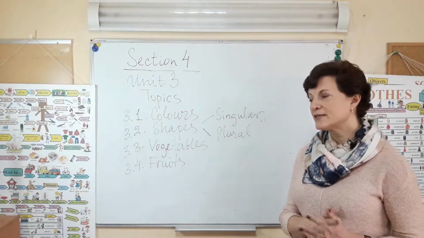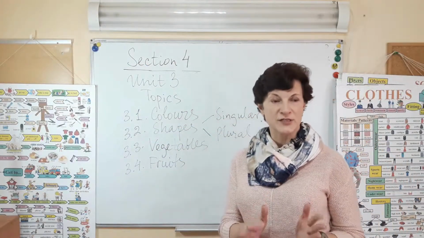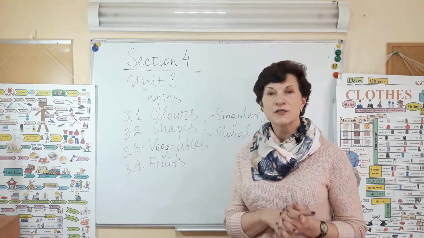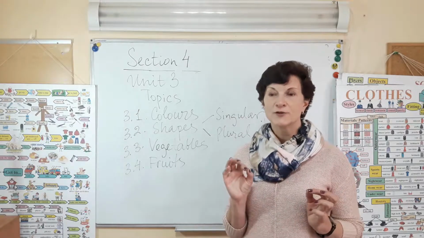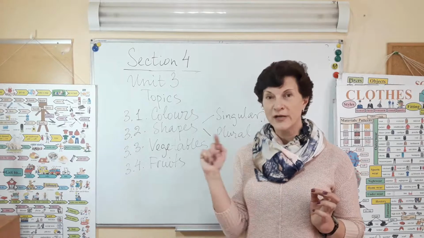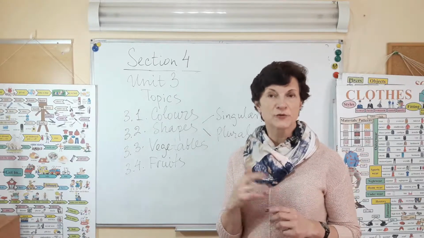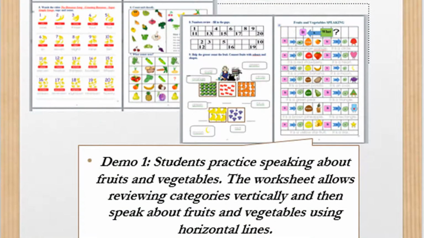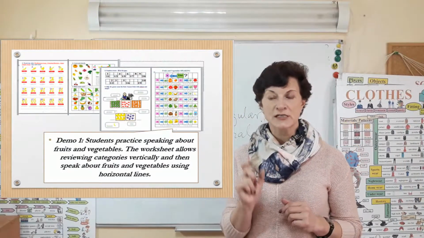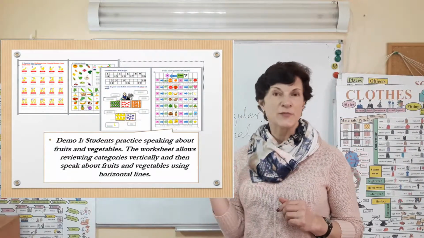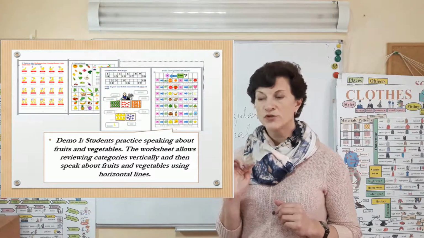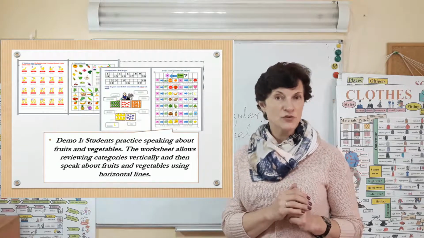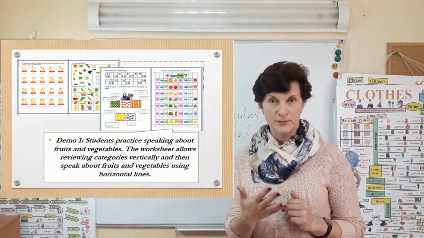And finally, you are ready to talk about fruits and vegetables. This is a new type of worksheet which your students will use not only for pointing, but also for reading. This worksheet contains pictograms which you may point at. Also, it contains the words which your students may read, and your students may also trace this vocabulary.